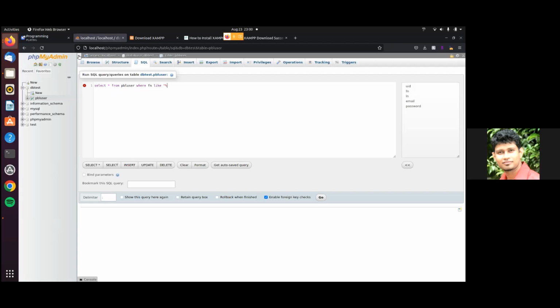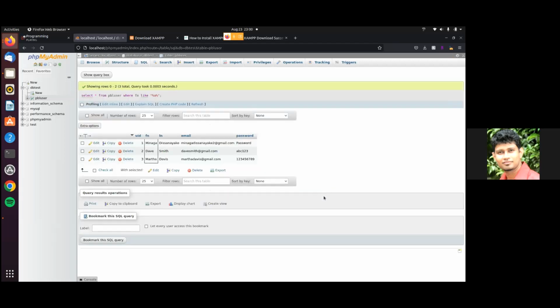So what will be the result? At the start or end, you can have any character, but in the middle there's letter A. Okay, let's run the query and see. It should highlight, yeah. So you can see 3 names are listed: Minaga, Dev, Mata. 3 names are listed because all 3 names have letter A in the middle.